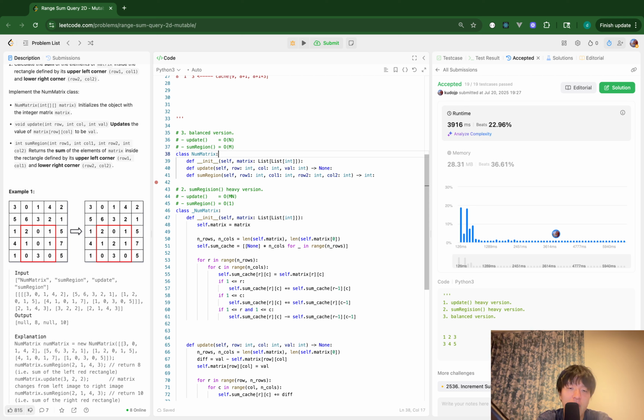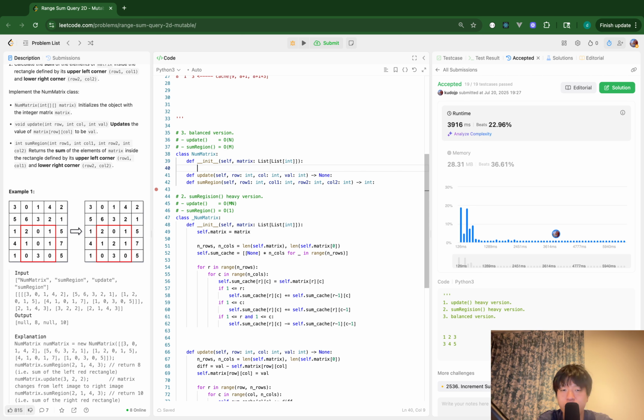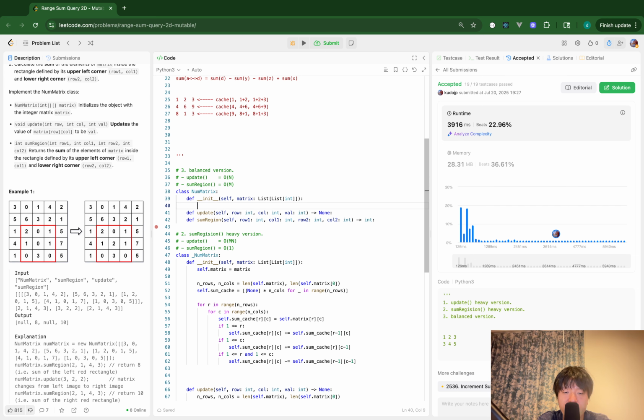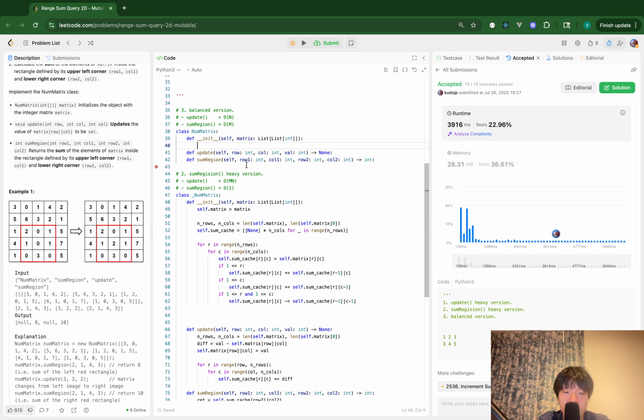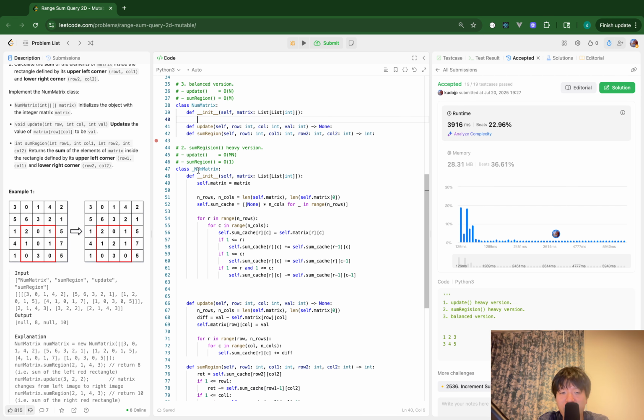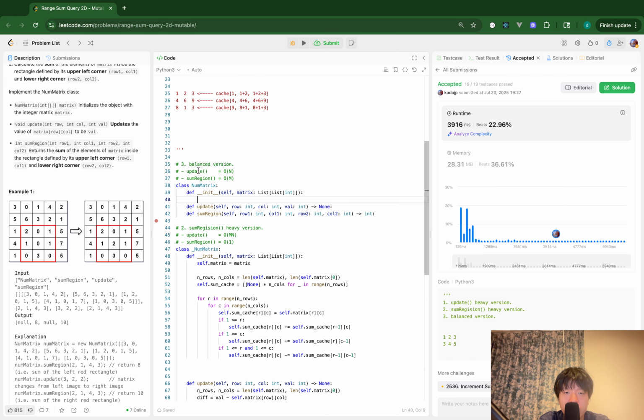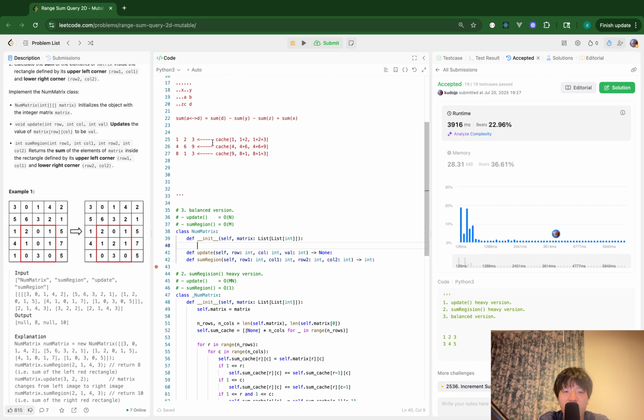Okay, so I will implement this. In the initializer, I do almost a similar thing as the sum region second version implementation, but the only difference is that the cache takes care of only that row.